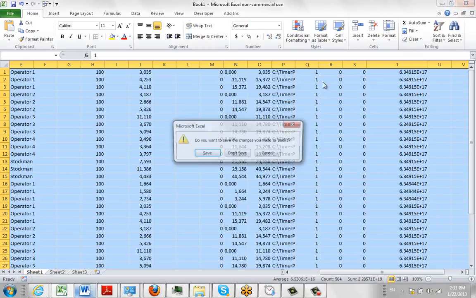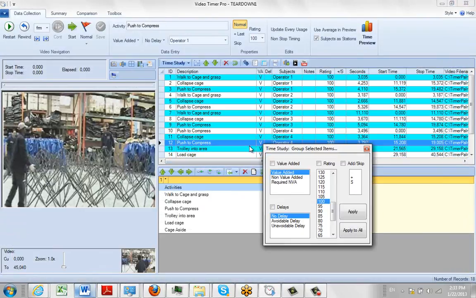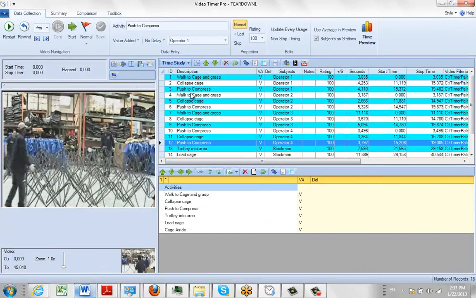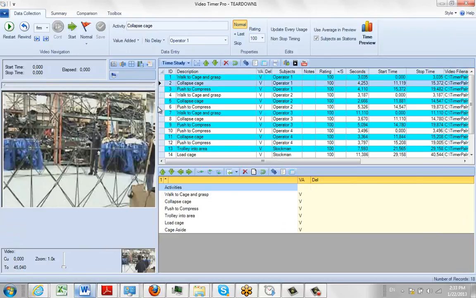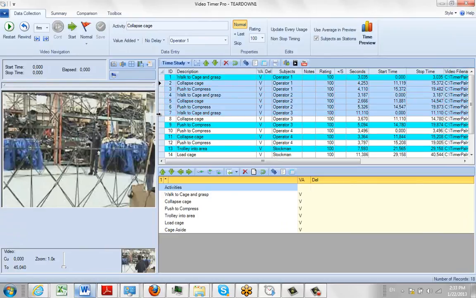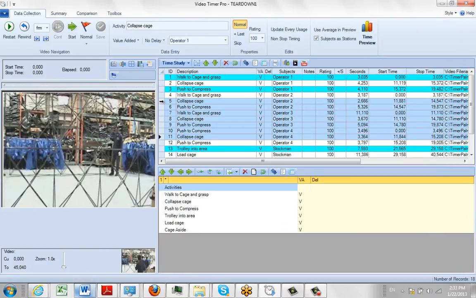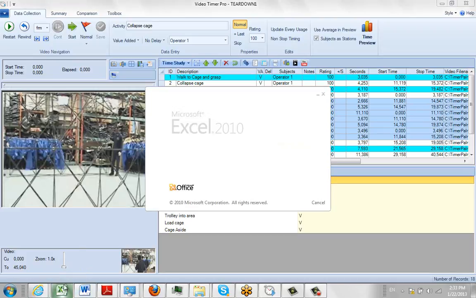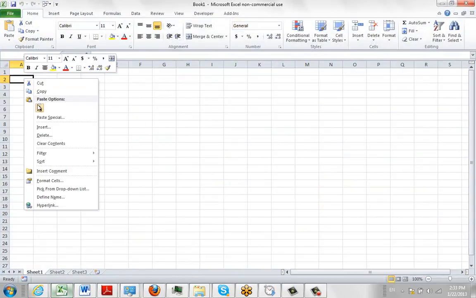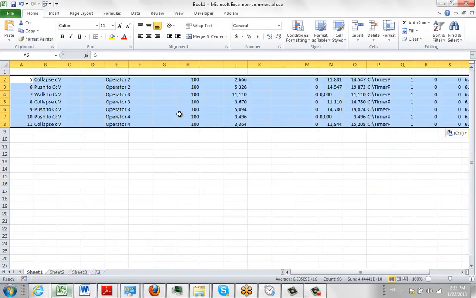Another option, same idea, but you just want certain lines. So what you can do is you can just highlight specific lines, or groups of lines. You can use a shift click to take a group of lines, or highlight another particular area, shift click. That actually puts it to the clipboard, and you can just come out here to Excel and do a right button, paste it in here. Now you get that selected data there.